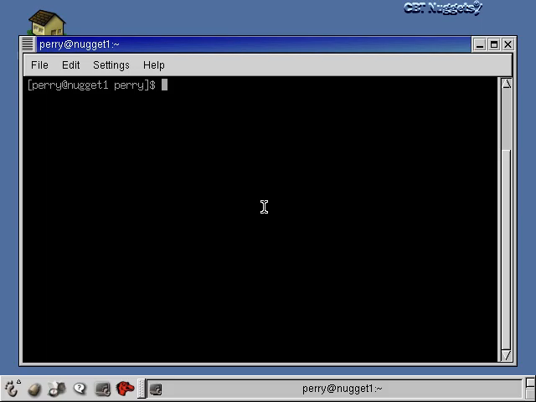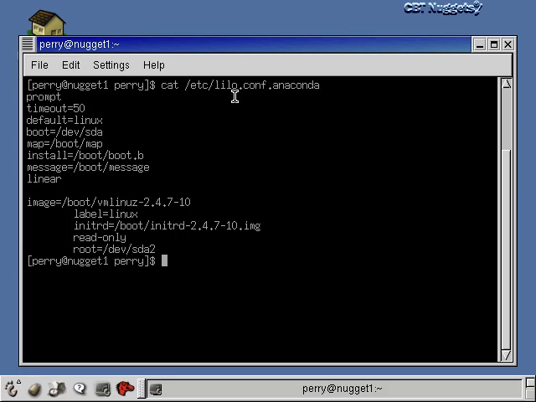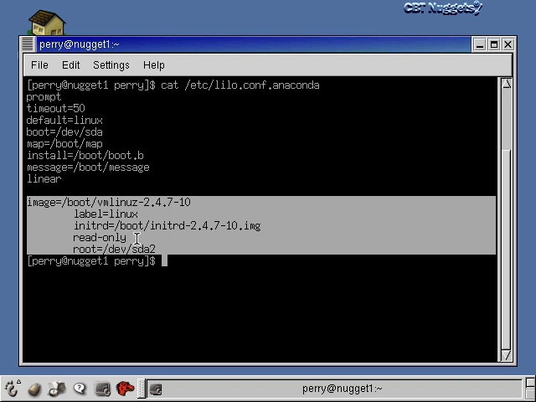Okay? And we can look at the configuration file for Lilo. It's in the etc directory. On most systems, it's called lilo.conf. On my computer, it's called lilo.conf.anaconda on this Red Hat system. So we'll go in there, and the top part here is just some basic Lilo configuration options, and then the bottom part would be one entry for each operating system. Now I only have one operating system here, so that's why there's only one entry. But if I had Linux and Windows or multiple versions of Linux or whatever, they would all be listed here in a separate little paragraph.